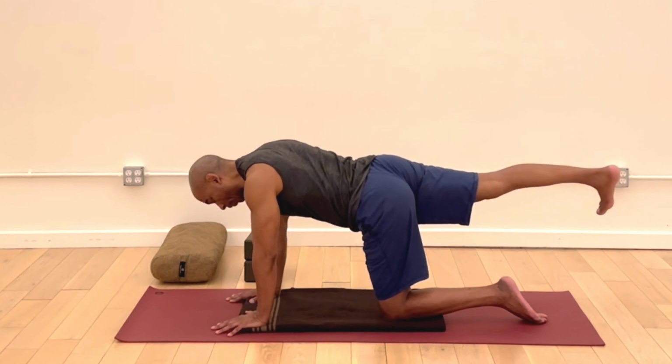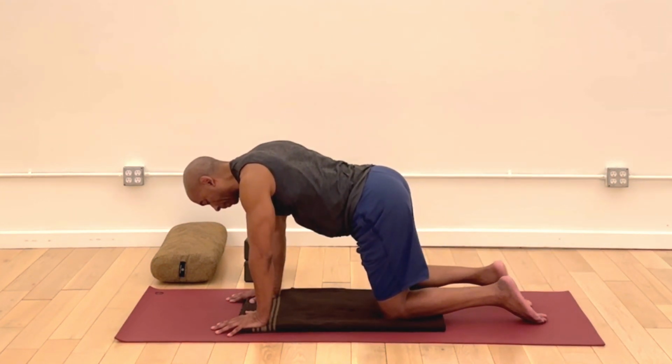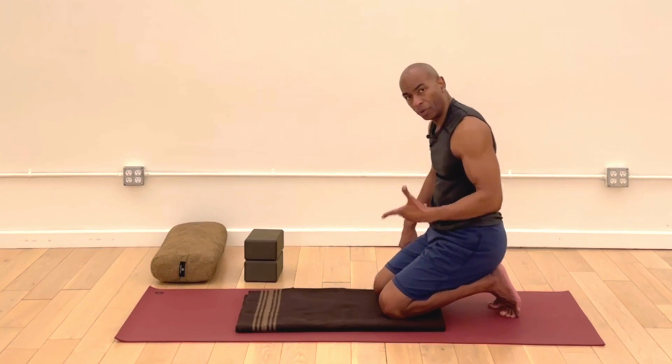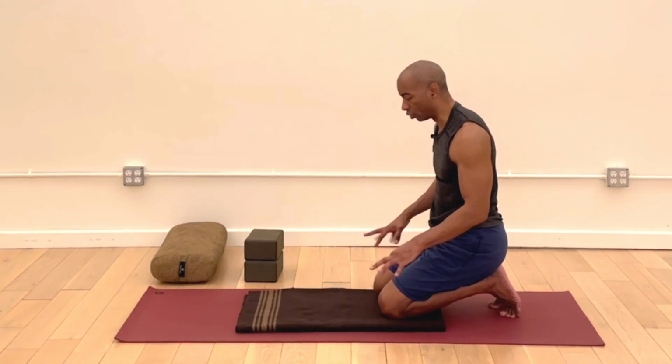Now, turning the toes down, set the toes down, even bring the knee back down, and we can go ahead and relieve the wrists one last time. Alrighty, well done. So remembering that sensation as we get into our half moon pose eventually.